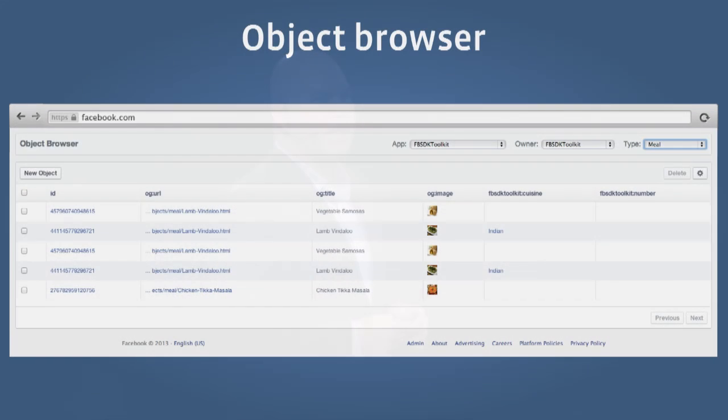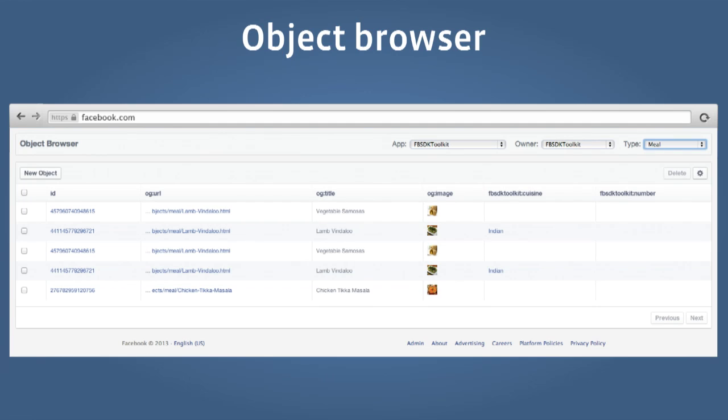In addition, we are releasing a new object browser where you can browse all the different Open Graph objects that you happen to be storing with us. You can create new instances, you can look at all the types, etc. And what this really represents is us getting very serious about the Open Graph as the core type system of the way that all of these different devices and experiences are being brought together. I mean, what we really aspire to is to build out this enormous graph that represents users, represents the things they care about, and allow you as application developers to tie into that and create really awesome experiences on top of it. And we believe the Object API, the native share dialog, and this object browser are going to make it simpler than ever for you to integrate with that.